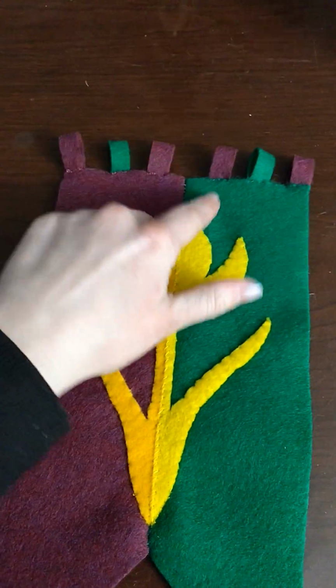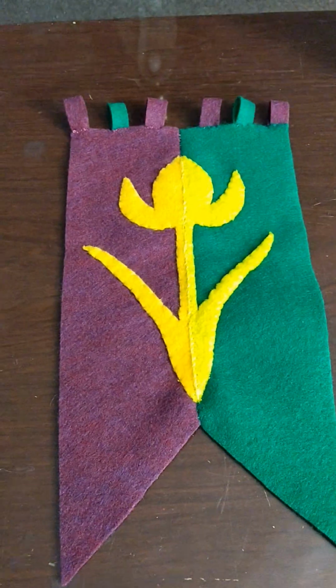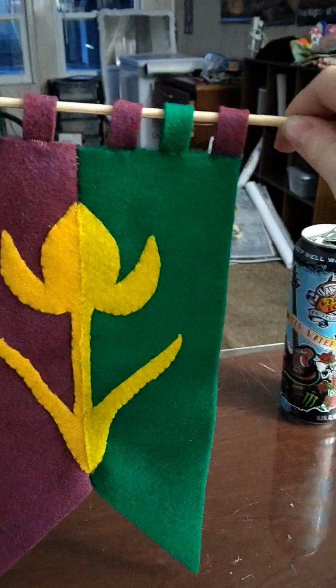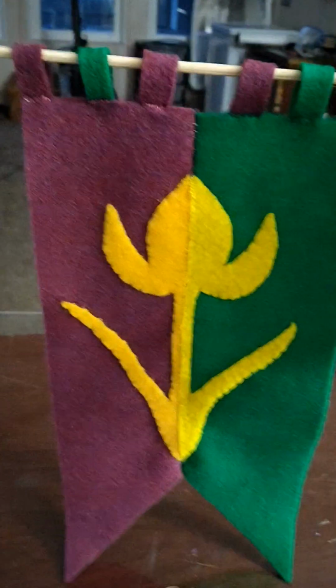But other than that, I took out one little loop I didn't like, and I believe it looks pretty dang good, I gotta say. Here it is, I put on a wooden dowel for right now, and that's how it will hang off of either a flagpole or wherever you want to hang it off of. And I think it looks pretty cool, and I'm glad I got to show you guys.